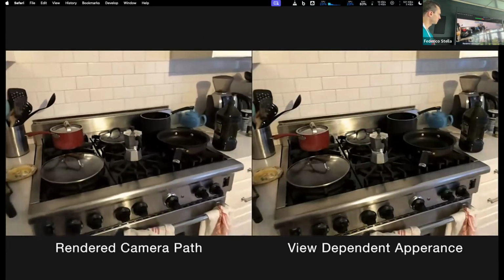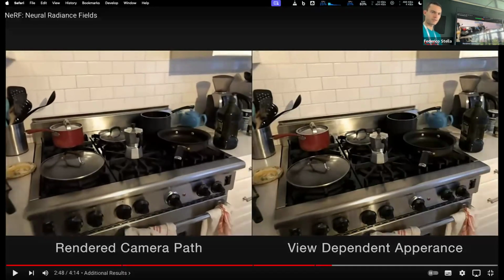We can visualize the view-dependent effects captured by our representation. Here they show that not only do they see different views, but also the light bounces off these non-diffuse surfaces in a different way depending on the view. So here they show the view-dependent part of the network, and here they fix the camera location, but give the network a different direction so that they can show the reflections from a different point of view, but they keep the same location. So this makes no sense in reality, but it's just to show that the reflections actually change by changing the point of view.